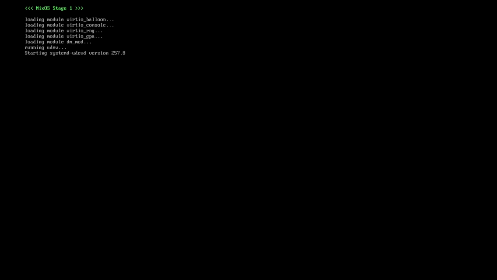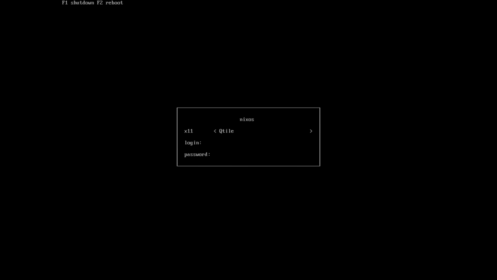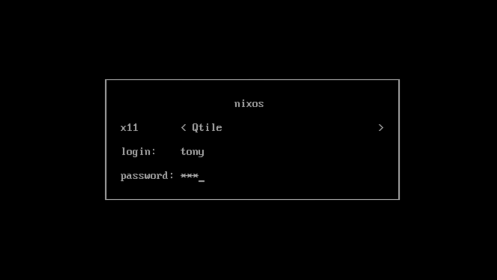And there we go, we immediately see our system boot here. And I'm not gonna edit this, holy, yeah, I did not edit that. That was actually how fast we booted. Incredible, wonderful, amazing, blazingly fast boot. So we can log in here with our user and our password that we set. This is what Ly looks like, by the way. This is a beautiful, very minimal terminal-esque display manager.